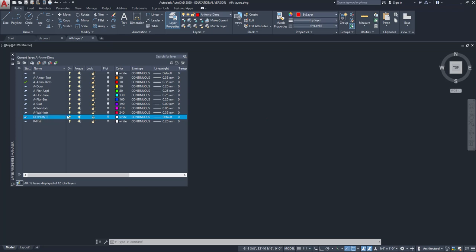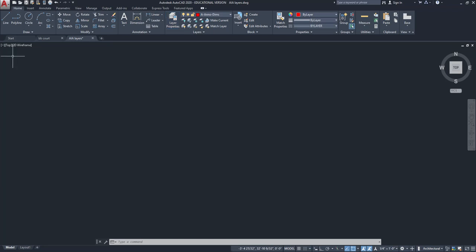So def points is defined, it's locked, and it is never defined to print, and you can't change that. And really, that little point that creates that extension to the object on your dimension, that's what def points is for, okay? So from here to there, so that we can place things and visually see what's going on, that's what the def points layer is used for. Okay, not to say the dimensions are on the def points layer, but just that little piece of them, that's what it's there for. Okay.